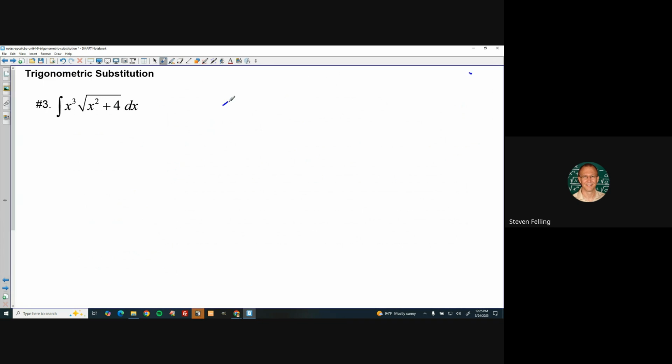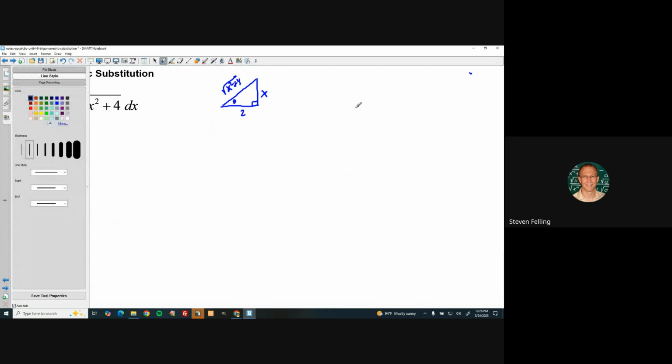I would draw a triangle, put an angle, and then I'm going to put the radical on the hypotenuse, which again means I can choose either side for the legs here, and I'll just do one of the two. Let's put the x over here, and then this 2 would be 2 squared, so that would be 2 here. Again, you could put the x here and the constant here. I find it's usually a little easier to put the variable on the right-hand side, so I tend to do that. All right, so we're going to pair the constant with each of the other sides.